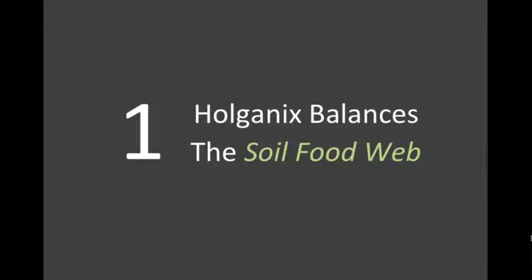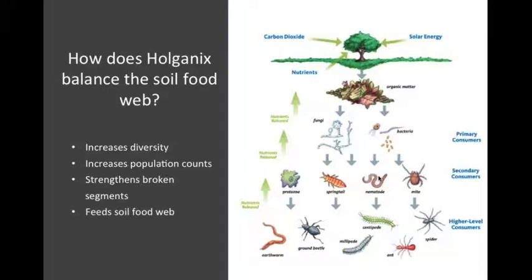So for the first big thing of how Holganix solves problems, Holganix balances the soil food web, which caters to that soil health quality question. As I said earlier, we actually fill in the blanks, because we have the tools in our product that, if your soil is weak in one area or another, biologically or physically, match that problem. So, for instance, if one of the things you're worried about is drought, we have mycorrhizae in the product, which enable the plant to reach out further than it ever could just relying on its own roots. The mycorrhizae form an association with the roots, and then their mycelium penetrate literally over hectares or acres of land, and bring minerals and water back to the plant. So it helps in the drought situation.